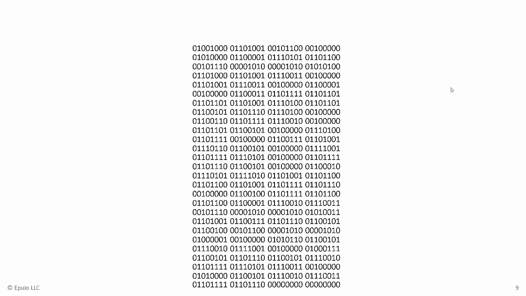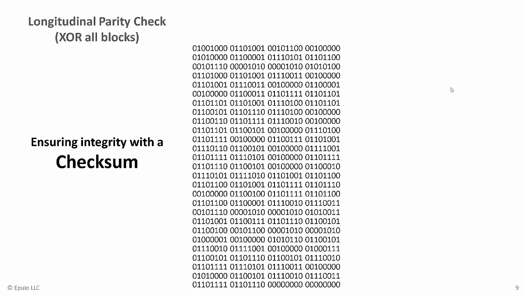Now in this particular case, I'm going to perform an integrity check with a checksum, which is frankly a very primitive hash, if you could even call it a hash, but it'll be a very simple way for you to understand this concept, and then we'll build up from there. So I want to do a checksum, and we're going to use a very specific type of checksum called a longitudinal parity check. Basically what this does is just XORs all of the blocks.